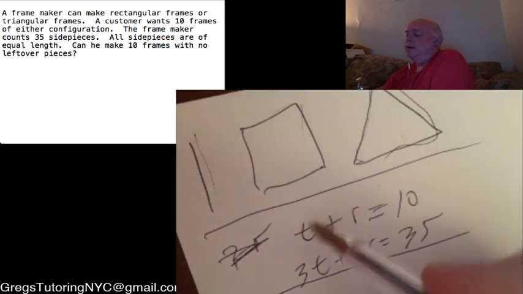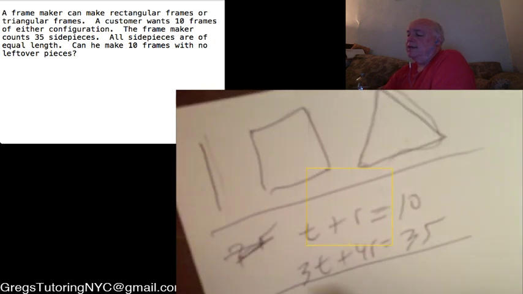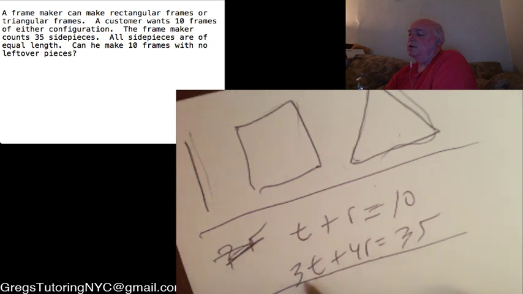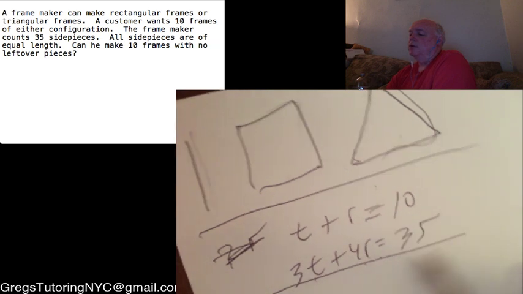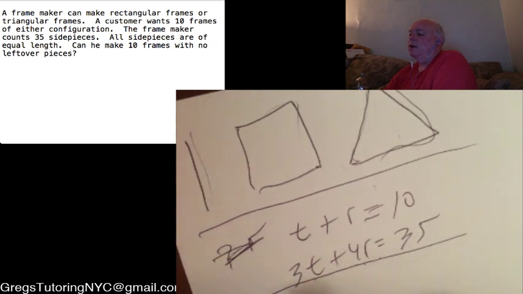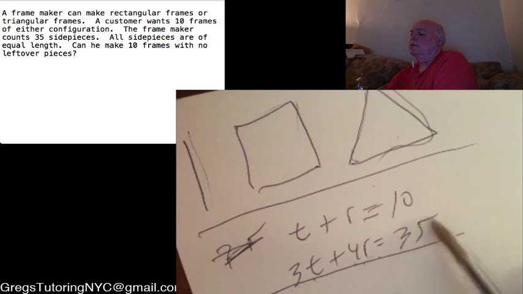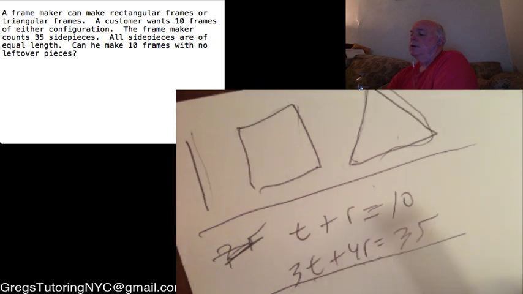Well, one thing, first of all, you have to get this set up like this. And the way I like to think of this, if these were dimes and quarters, you'd have 10 cents for a dime and 25 cents for a quarter equals some dollar amount over here. So I just like to set them all up like this, so that a triangle has 3 sides, just like a dime is worth 10 cents, and a quarter is worth 25 cents, or a rectangle has 4 sides. And the total amount is always the total amount over here, including up here.